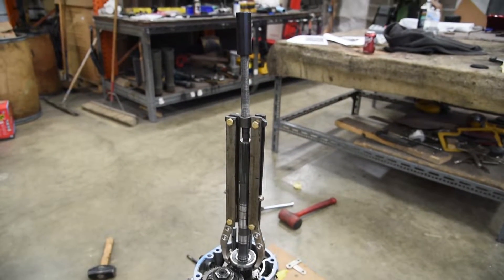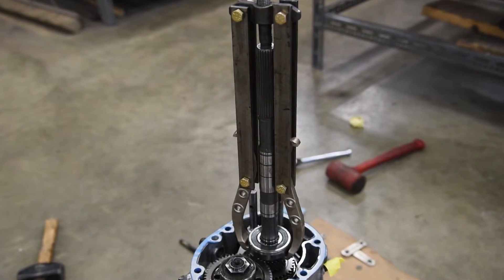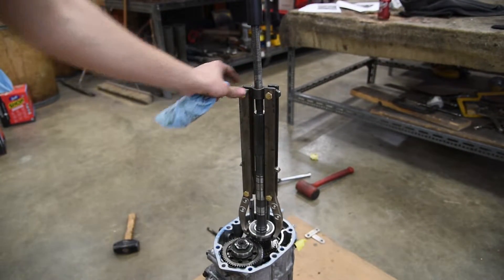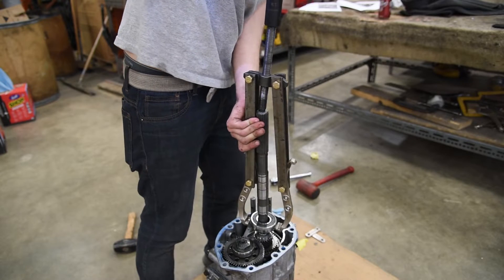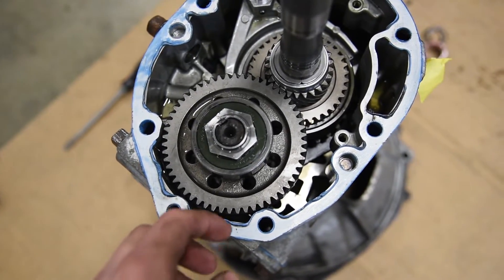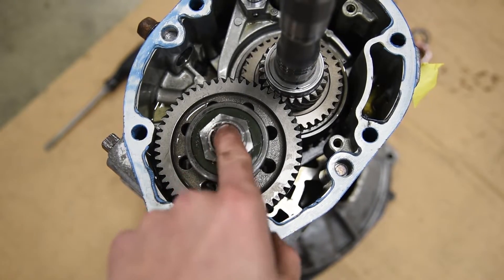Here's my solution to the bearing puller — I actually took my puller and added 10 inches worth of extension to it, so it should theoretically pop that thing right off. Go ahead and use the impact because if you try to do it by hand it just wants to spin. We're going to do kind of the same thing on this side of the transmission. You can see this is crushed into the shaft — there's a keyway here, so go ahead and use a punch to knock this straight.